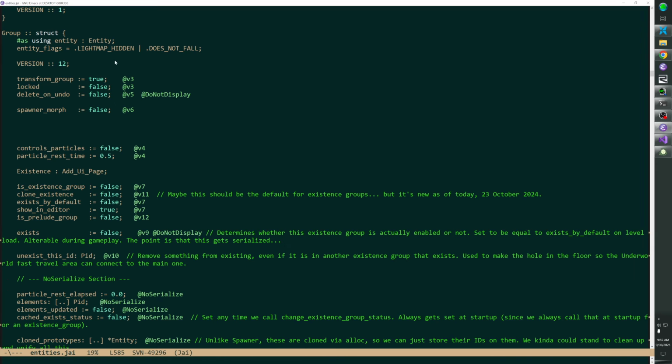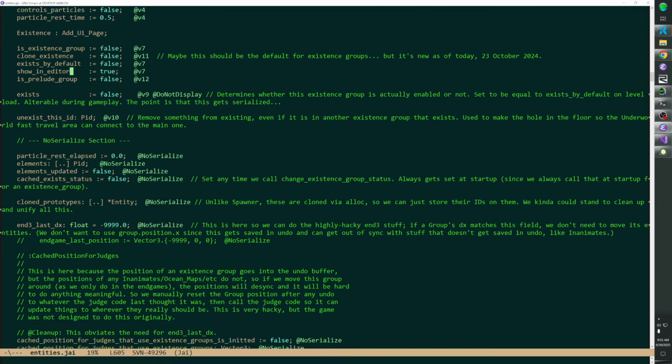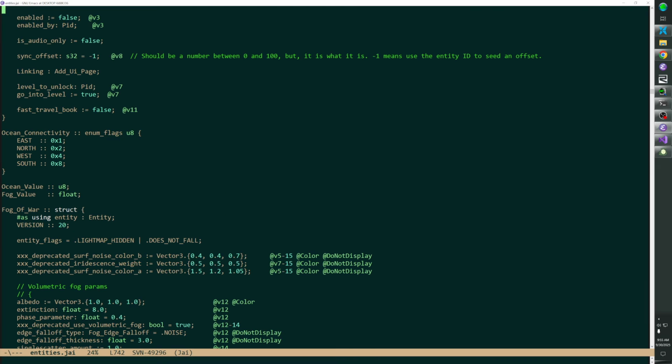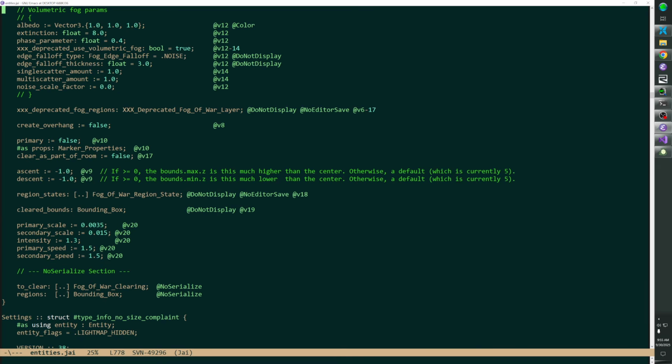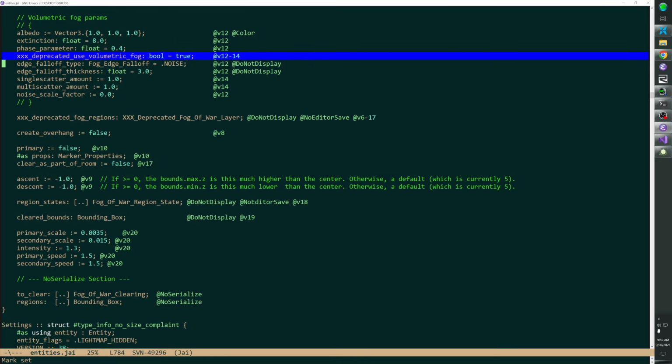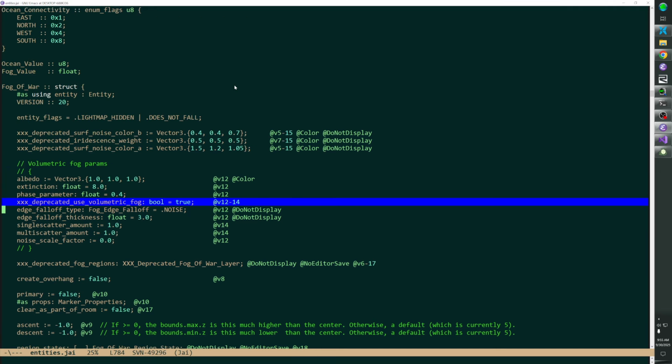If you load a file and it's a group entity, but it's version 9, then you know that's there, that's there, that's there. Oh, that's not there. Skip that one. That's there, that's there. Sometimes, let me look for some. This field was only active between versions 12 and 14. So if you're version 17, you skip this one, right? It's very simple.